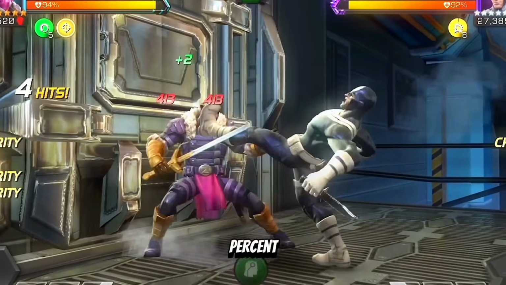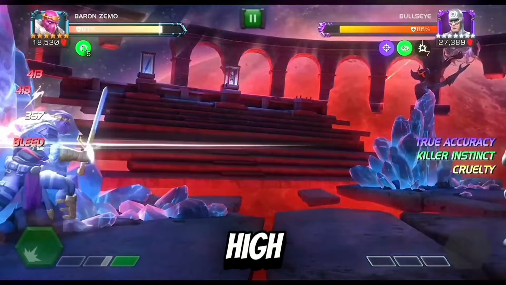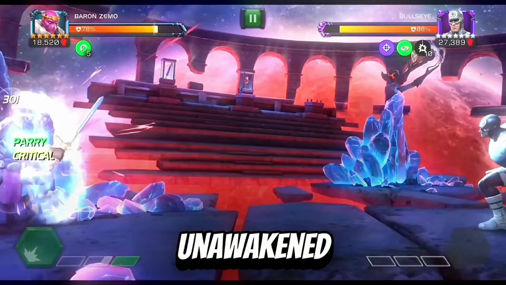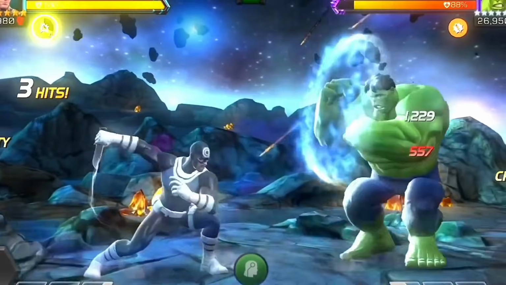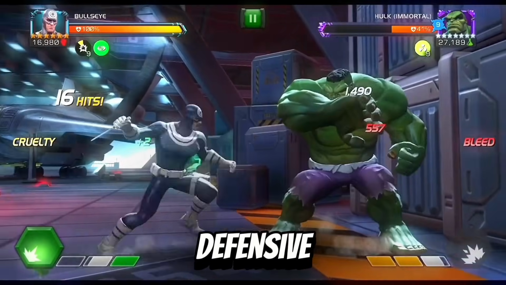Does Bullseye need to be awakened for defense? Oh yeah, 100%. Not only does he need to be awakened, but you want him at high signature levels to really push him into full nightmare mode. Unawakened? Still annoying. Awakened plus high sig? You're gonna need therapy after fighting him. Why is Bullseye an absolute defensive nightmare?